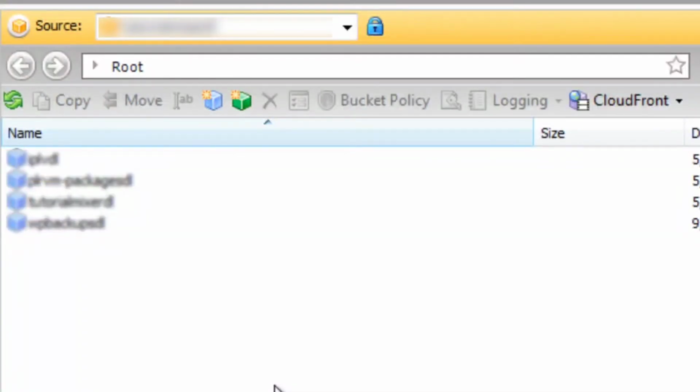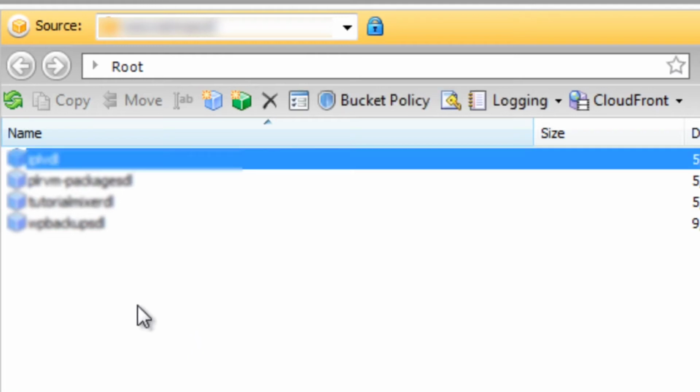Starting where we left off in the previous video, you should see a list of buckets underneath. Or if you've created a brand new account, then of course you will not have any buckets. To create a bucket, it's very, very easy. And think of buckets kind of like separate companies or separate departments.